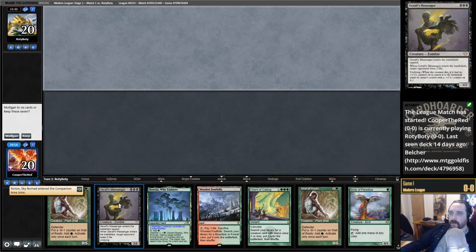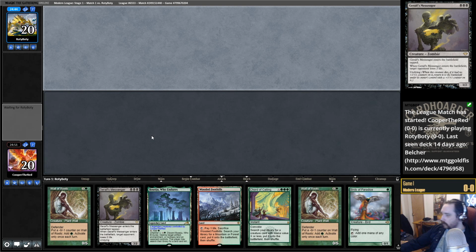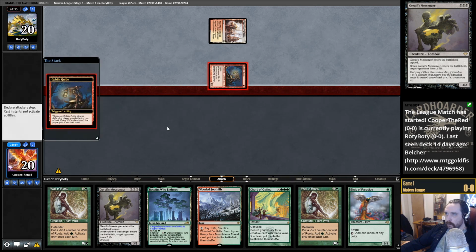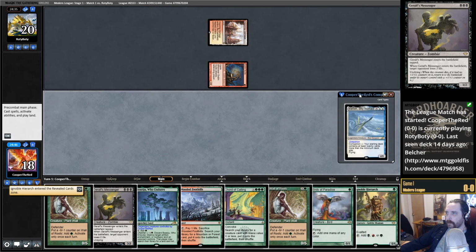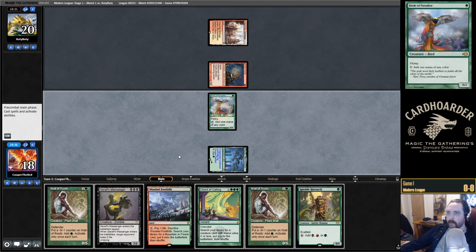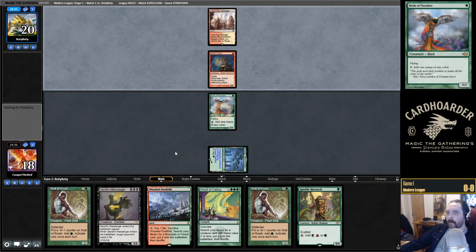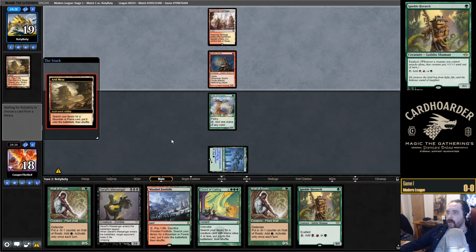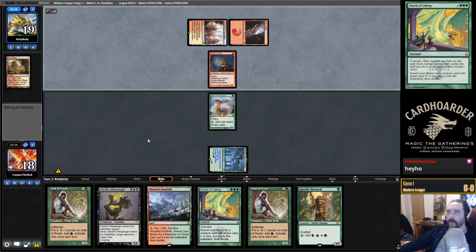A little bit awkward with the Geralf's Messenger, but this is fine. Ooh, we're playing against Burn. A difficult matchup. So next turn we're going to be looking at playing Wall of Roots, Hierarch, I think. Should be able to explode onto the board. That'll make Chord of Calling quite good.